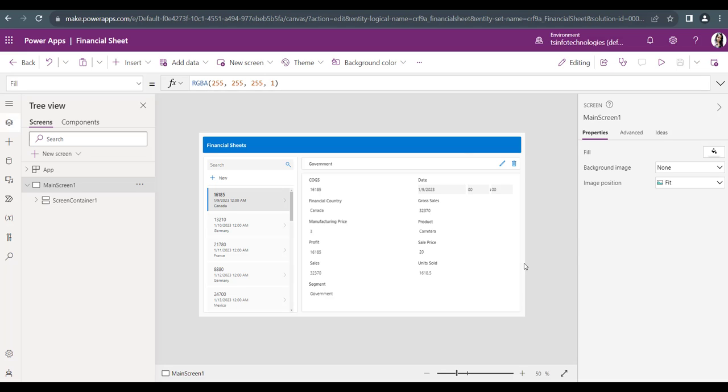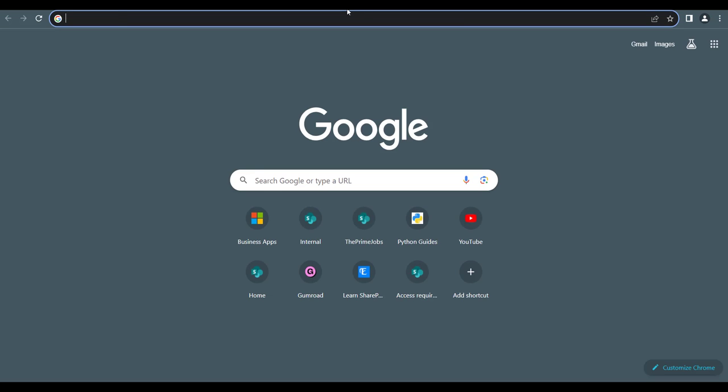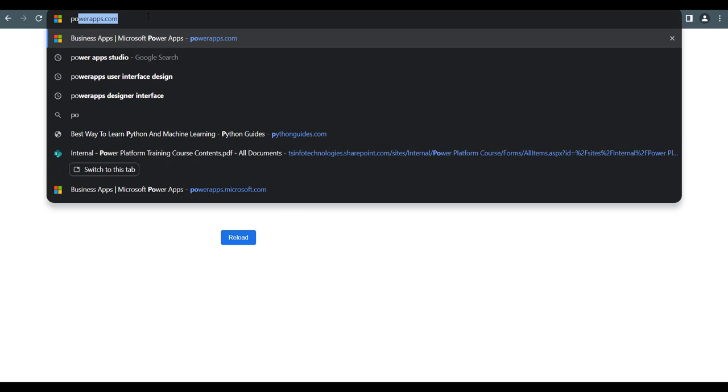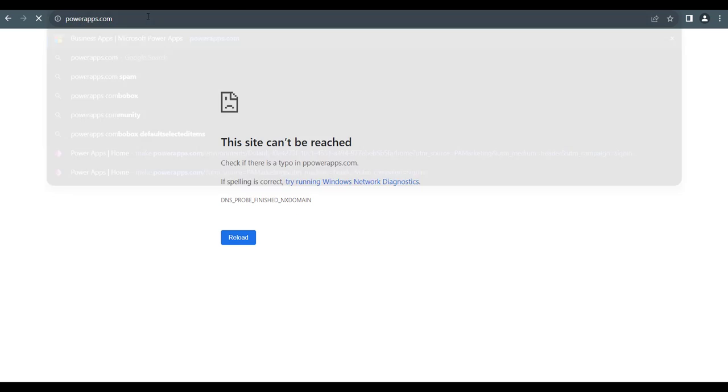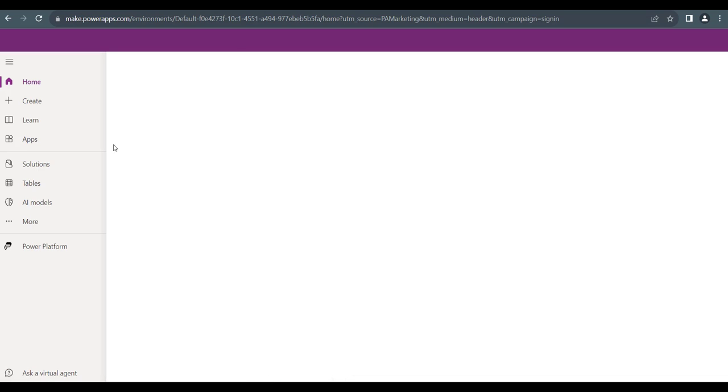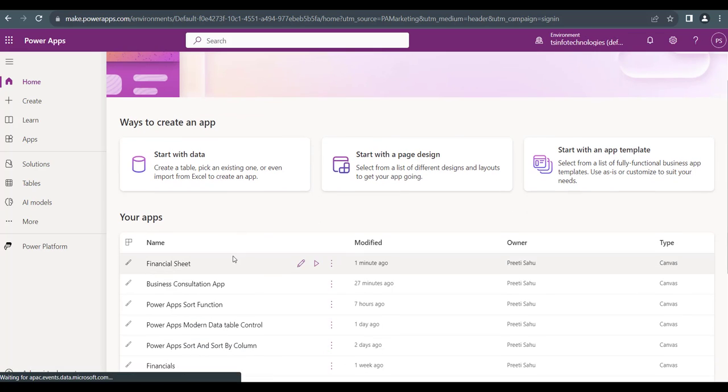Whenever next time you open the app, directly go to your app section, like I will show you, at powerapps.com, and sign in with your Microsoft 365 credentials. On the home page only, you can see the financial sheet option.